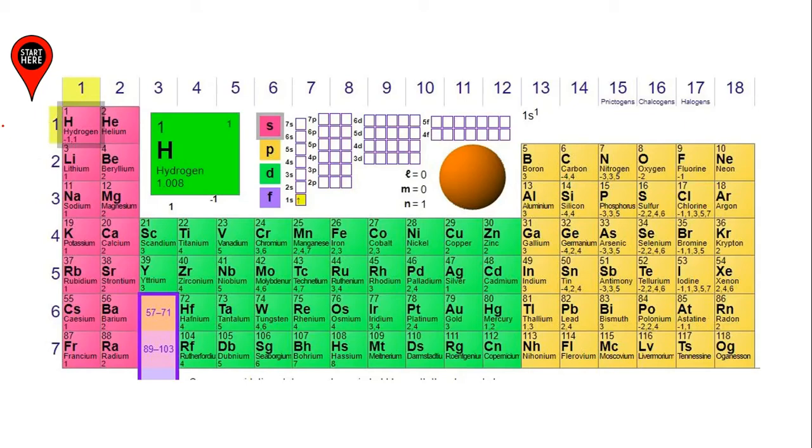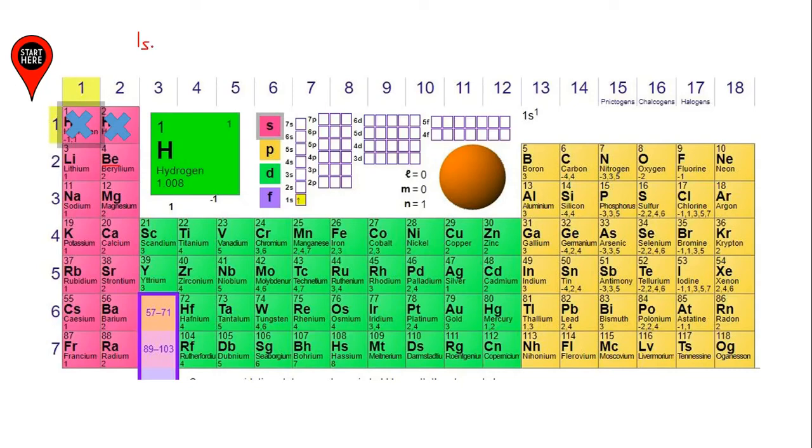If you start here, and here's the S block, by the way. So the S block is pink, the D block is green, and the P block is yellow. And I'm telling you, what is beryllium? So you'd say, okay, how do I get to beryllium? I have to go through the S region, 1, 2, and then 3 and 4. That's what I'm going to do. So 1, 2, that was the 1S box, and I did it twice. So it's 1S2.